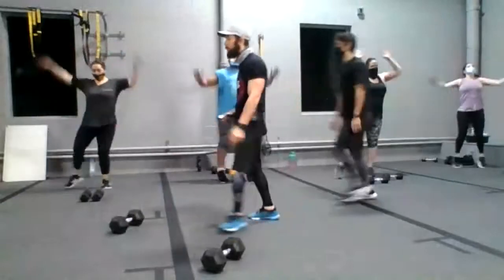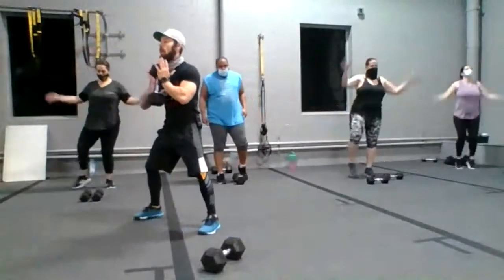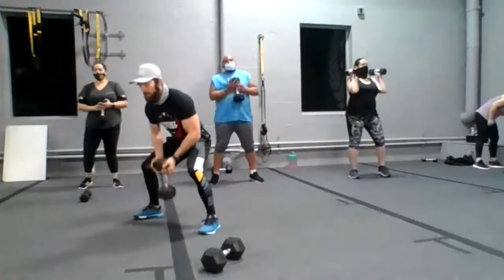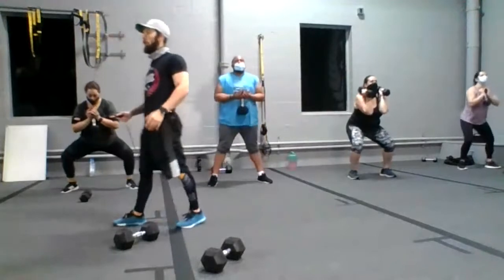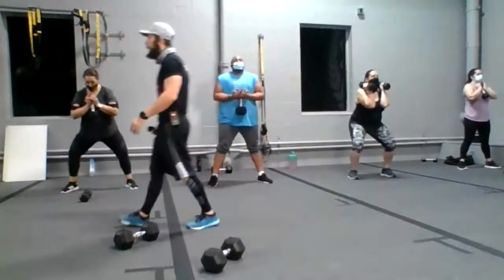Okay, guys. In 5 seconds, grab your dumbbell. Four. Guys, in three. And two, grab your dumbbell, come here, let's go. Your dumbbell again, and come to squat. Good, shoulders back, chest up, guys, squat super tight. Your hips go straight down.